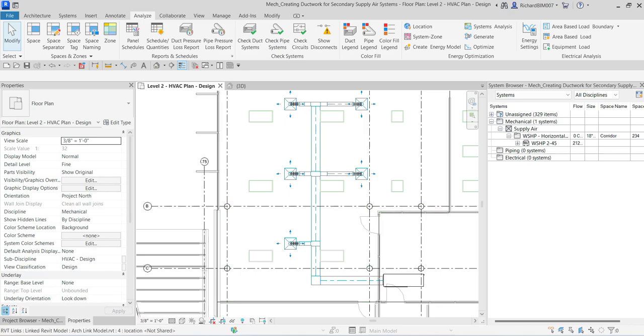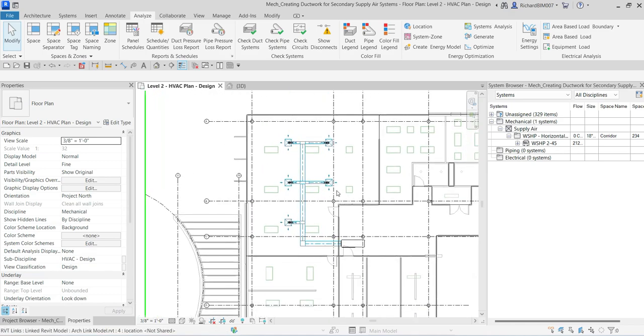Okay? Right. So the next thing that we are going to do here is, oh, by the way, this ductwork is not included here in the system browser, because that is a physical connection, not a logical connection. That's why this ductwork will not be placed here in your system browser. You can delete this ductwork and your system browser is still okay, it will still remain. Now, the next thing that we are going to do is add a color scheme legend.